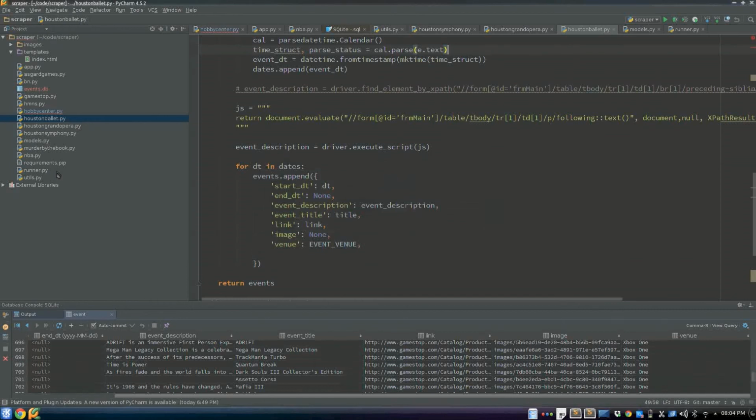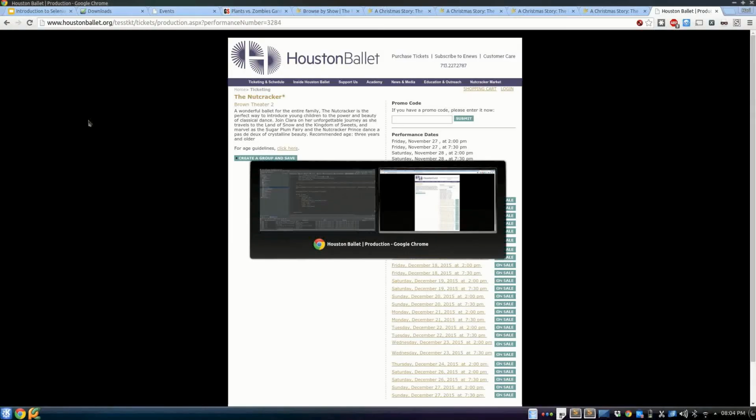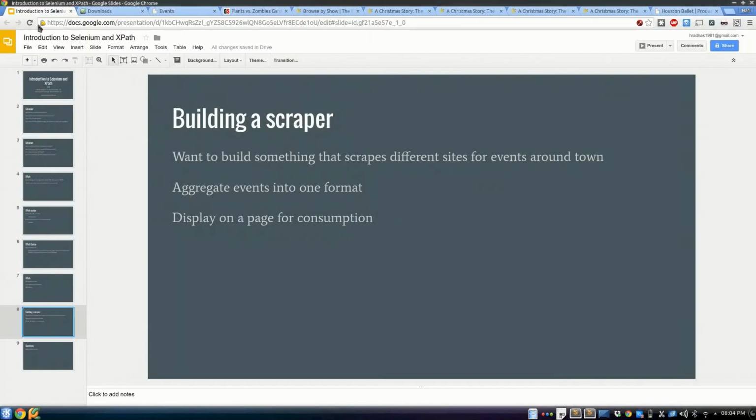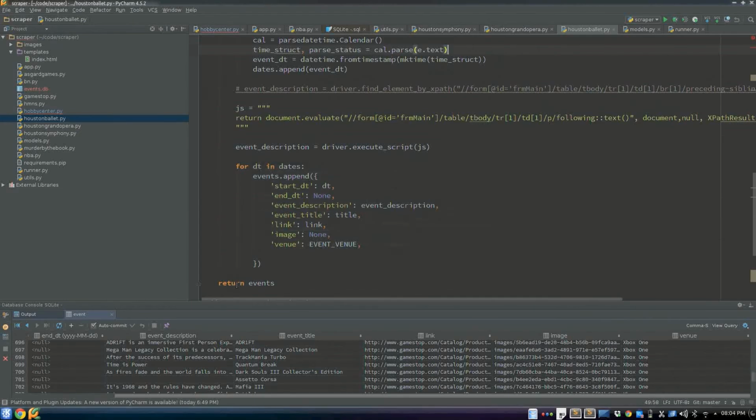One of the things I would like to do is, if you guys are interested in adding your own scraper to this, I think it would be fun to have a little side project that we can all work on. It's one function that you write. And then we all benefit from being able to aggregate this information. I'd like to throw this up on EC2 so we can get the Steam summer sale.